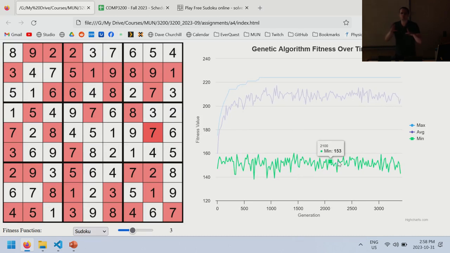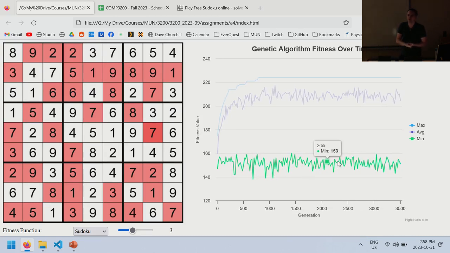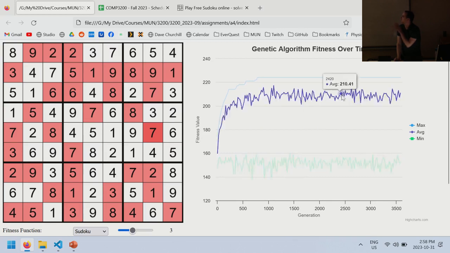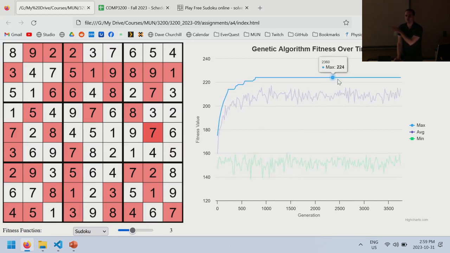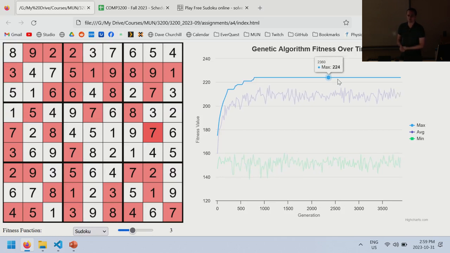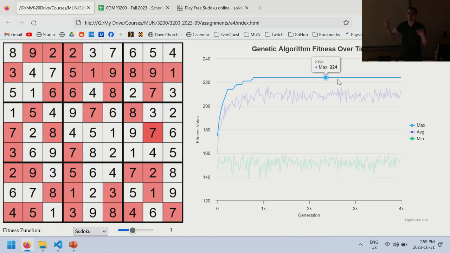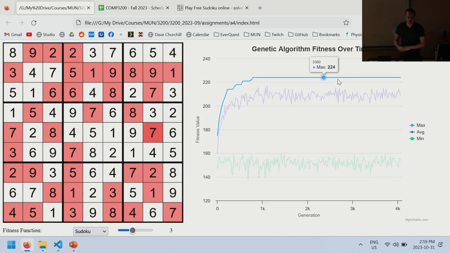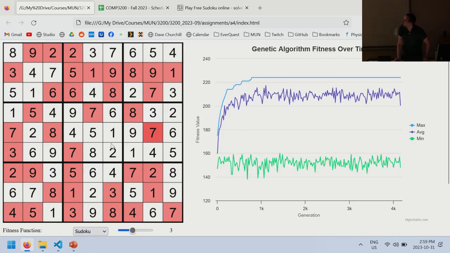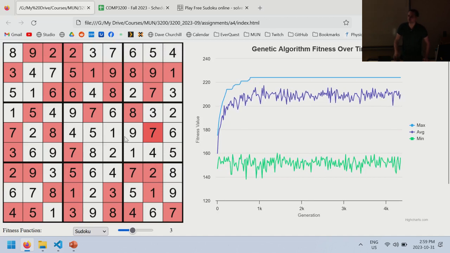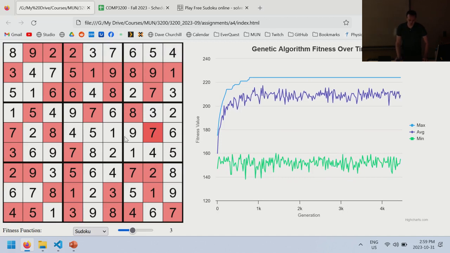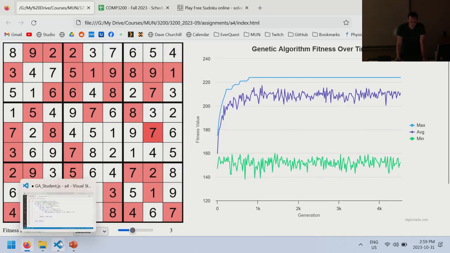So what can you do to the numbers to make it so that Sudoku boards have an exponentially higher chance of being selected for parents if they're closer to being solved? So that's what I want you to do. Just think about that. How can you change the numbers? And you change them to whatever you want, because the only thing that matters is how the ordering of the board's fitness goes, right? So try and change the fitness function for that.